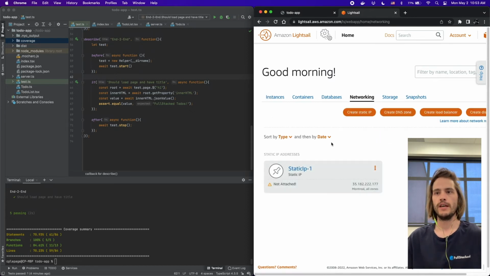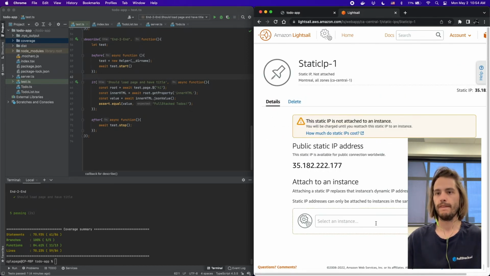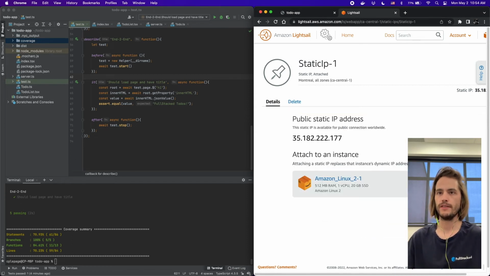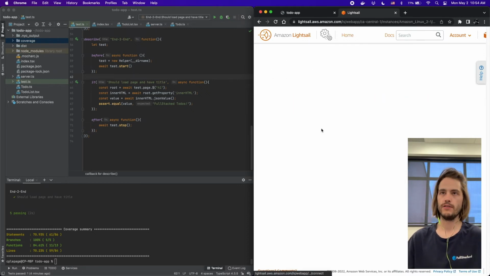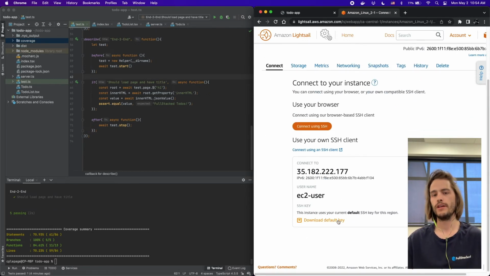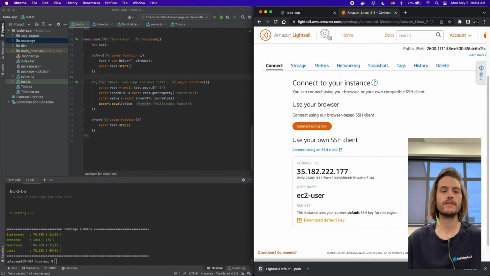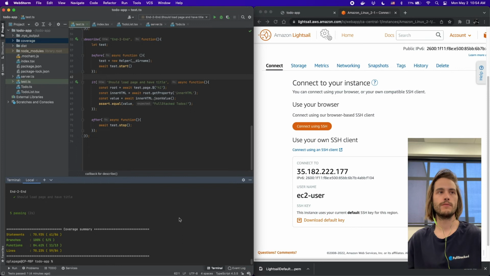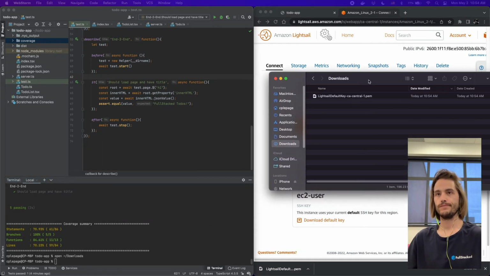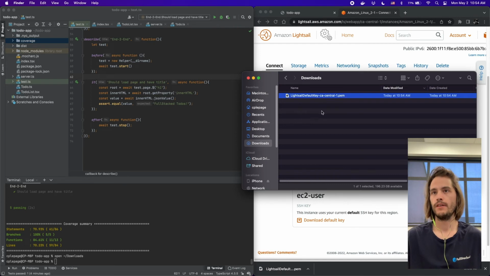We're just going to attach our static IP. Here you go. So that's our remote host IP, and we'll just need our private key so we can SSH to it. There is a command line to deploy from your FullStacked project, and I'm just going to show you how to set it up. Right now I'm just trying to get that long file name for the SSH key. Okay, so as you can see, it's there.